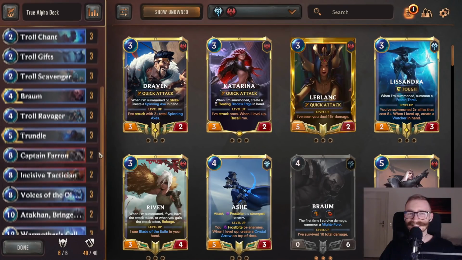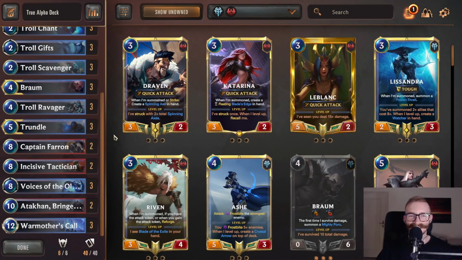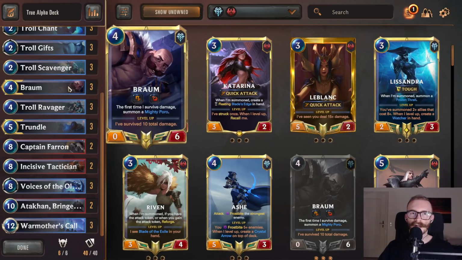But what really sets this deck apart and what makes it fun are these spicy top-end combos. So I was looking for some ways of closing out games reliably. And of course, Feel the Rush comes to mind immediately. But in this deck, it's not as immediate of a game ender as it is, for example, with Tryndamere or Trundle, because Braum, of course, does not have an overwhelm tag. He's more of a board control tool.